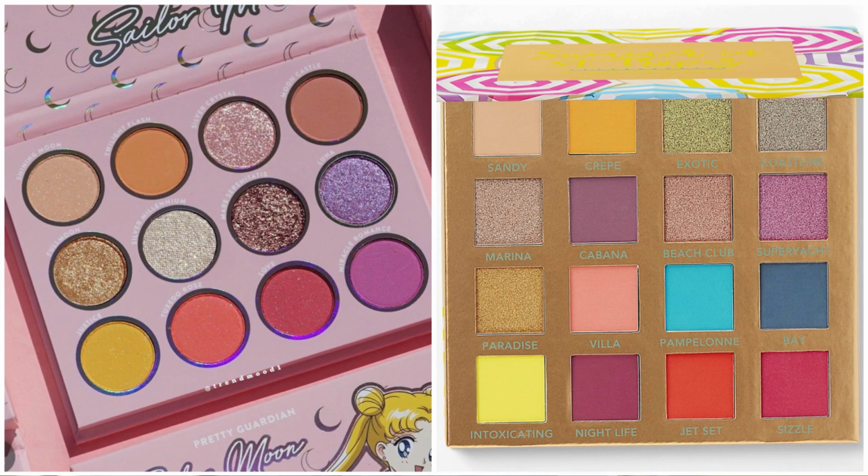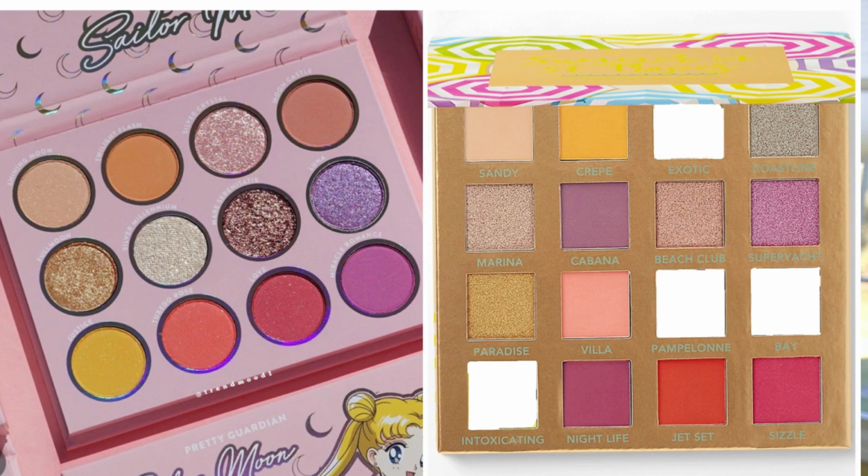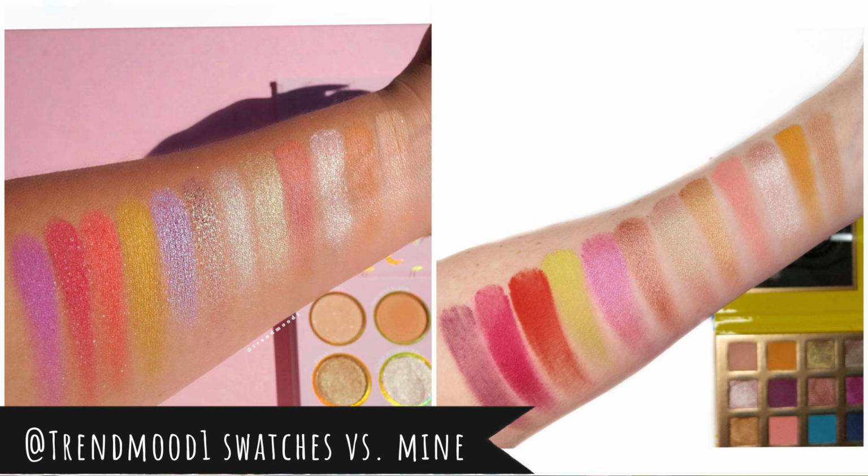Now again, when you first look at this one, it has some pops of color that aren't in the Colourpop one, so it throws your eyes a little bit. But when I go ahead and remove those shades and just leave the similar ones in here, you can really see that it has a very similar color story if you avoid those other shades. So you do again have the matte yellow, the light shimmery purple, the deeper purple matte, the orangey shade and the pinkish red, a coppery gold shimmer, and some neutrals in here.